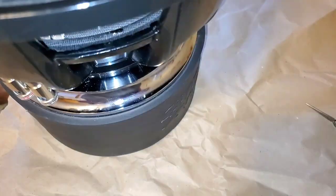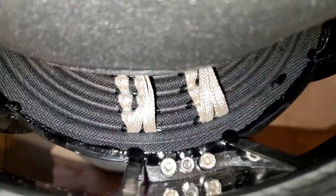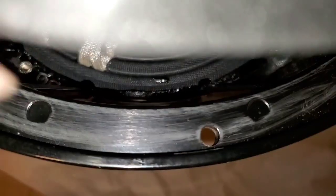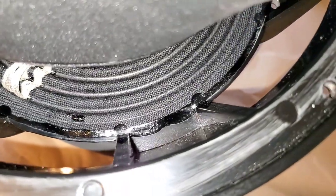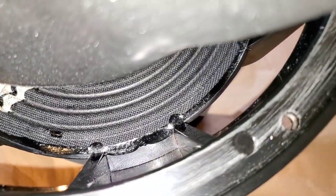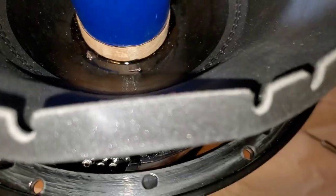It looks pretty good, but I would go around it again. I think you did pretty good. I would go around it. I don't really know that it needs it. I would at least try to cover this first ring right here. You see that first ring? Mm-hmm. I would at least try to get glue up to that. So that way you know you got enough glue. You should have enough glue to hold it down.